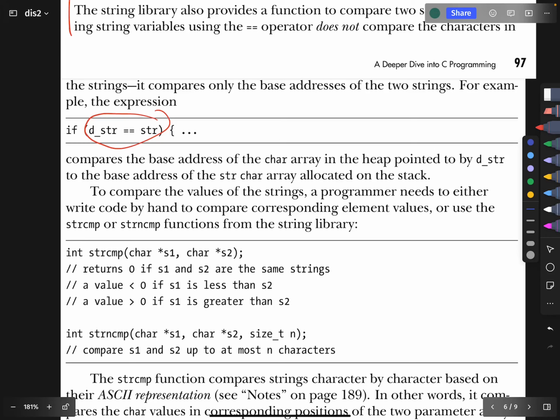If you had, for instance, the string ABC on one side and another string ABC on the other side, it will return false, because those are two different copies located in two different places in memory. And since they don't share the same address, even though the characters are all equal in value, it will not say that they are equal, because it's checking for the physical address in memory rather than something like equivalence. It is checking for physical equality.